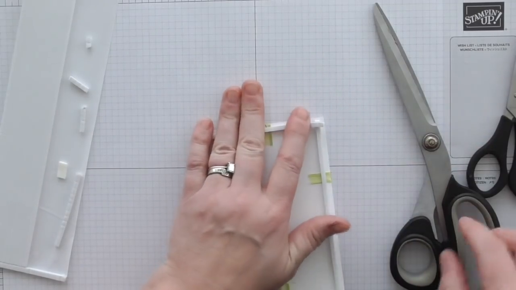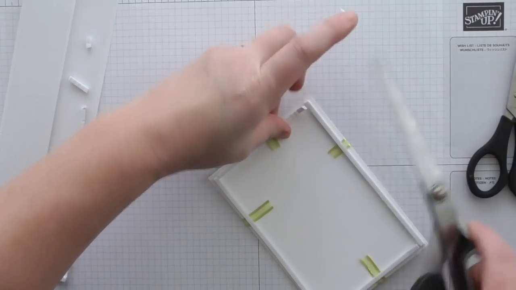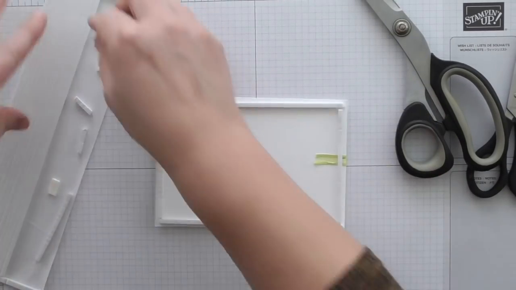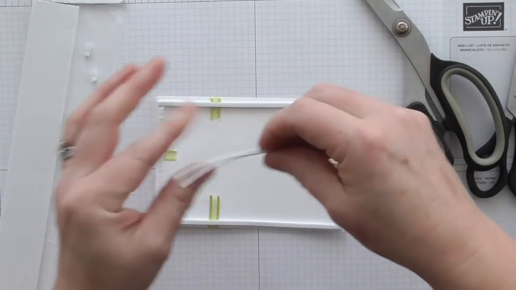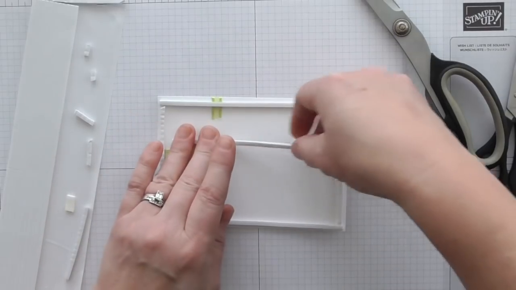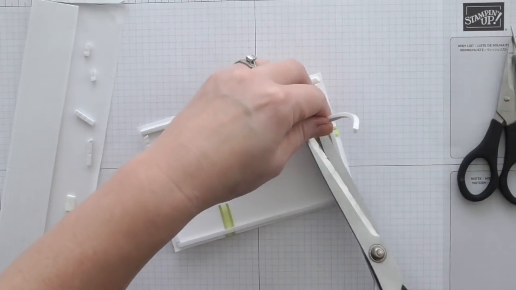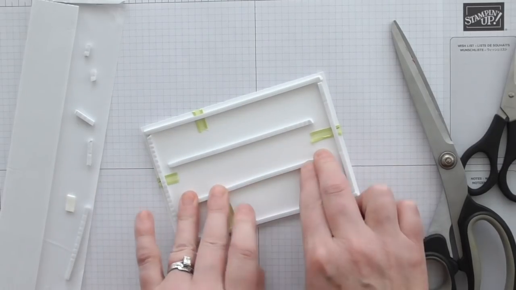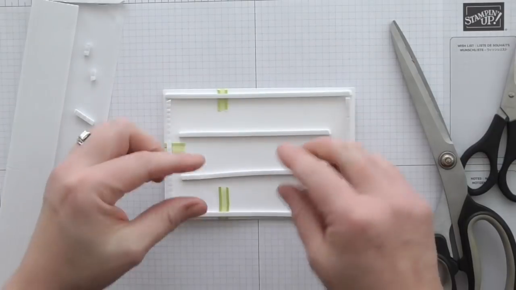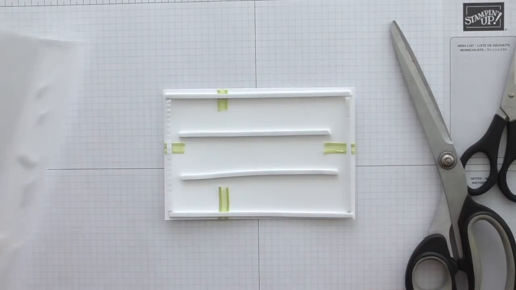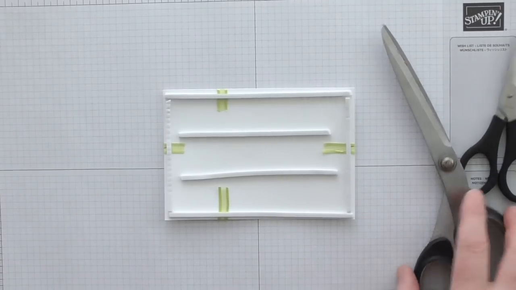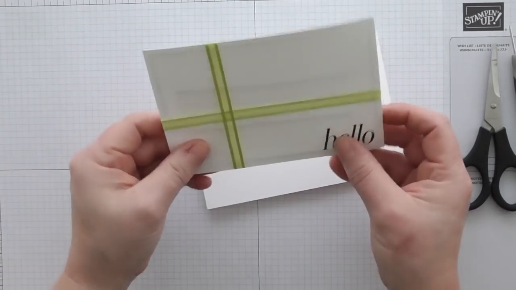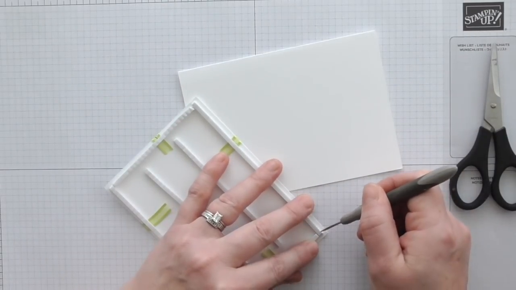And one down here. I am putting it in the middle. I am going all out and I'm adding extra because that will support the middle of that card so it won't get all dinted and squashed and look rubbish. We don't want it to look rubbish. If you've spent time over a card, you want it to look really nice. So I'm now going to bring in my card base.